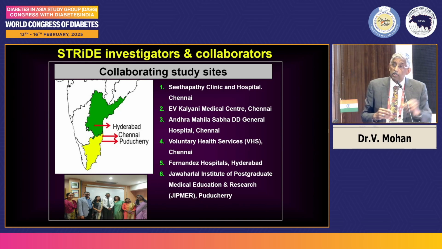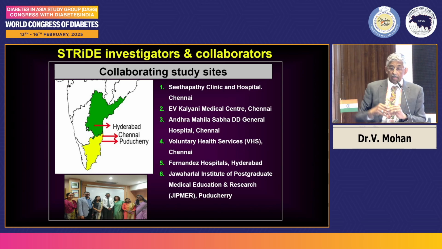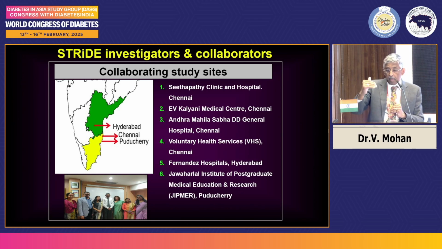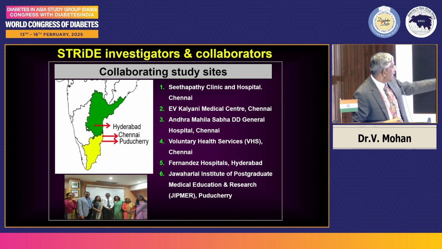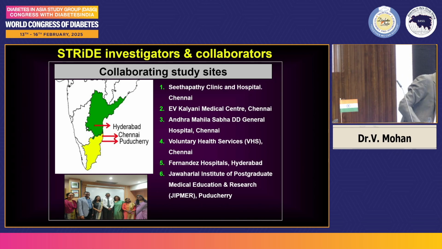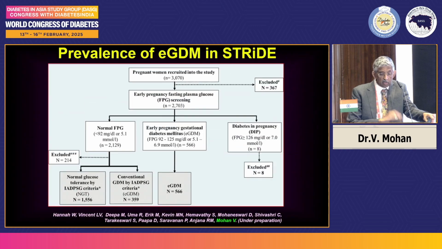Then we had Fernandez hospitals in Hyderabad, which is middle to upper class. And then we had JIPMER, which is the lowest, people from villages, the lower socio-economic status. So it's a true representation of the middle class, lower middle class, and you can find the people there. That's Uma Ram in the green sari, and Saravanan Ponnusamy is there, and he was the leader of this particular study based in the UK, and all my other team members including Hannah are shown there.